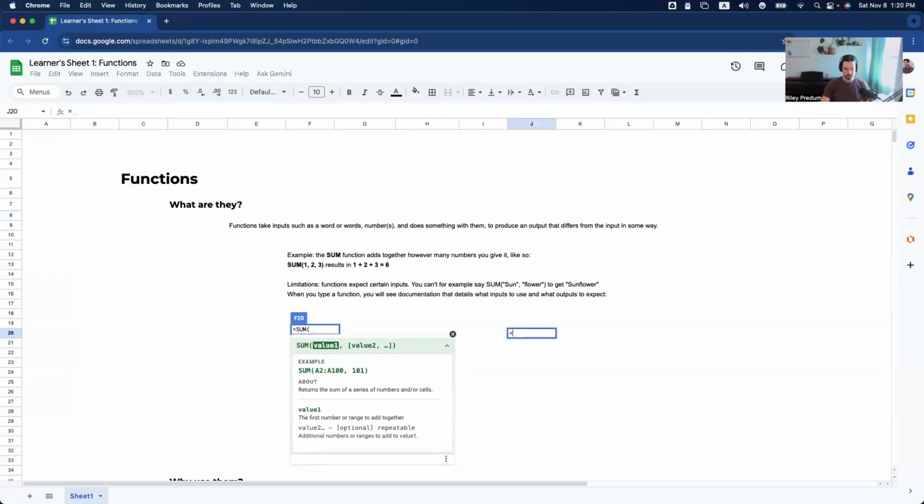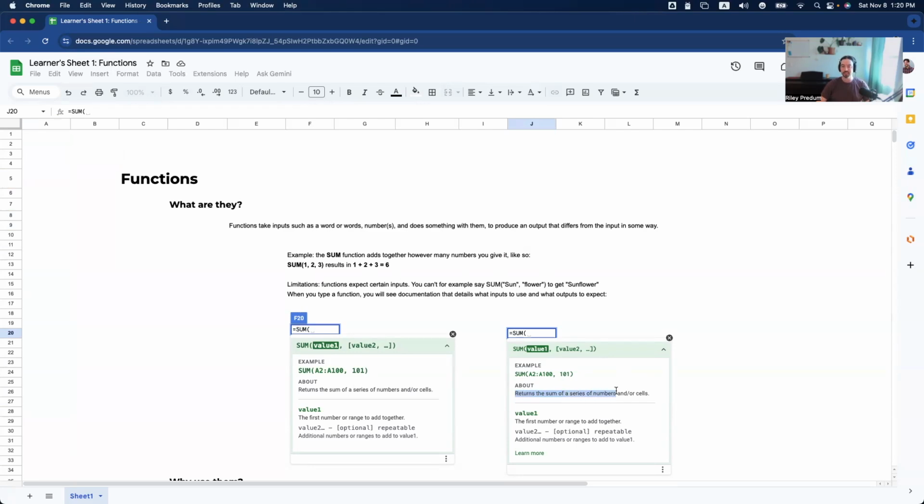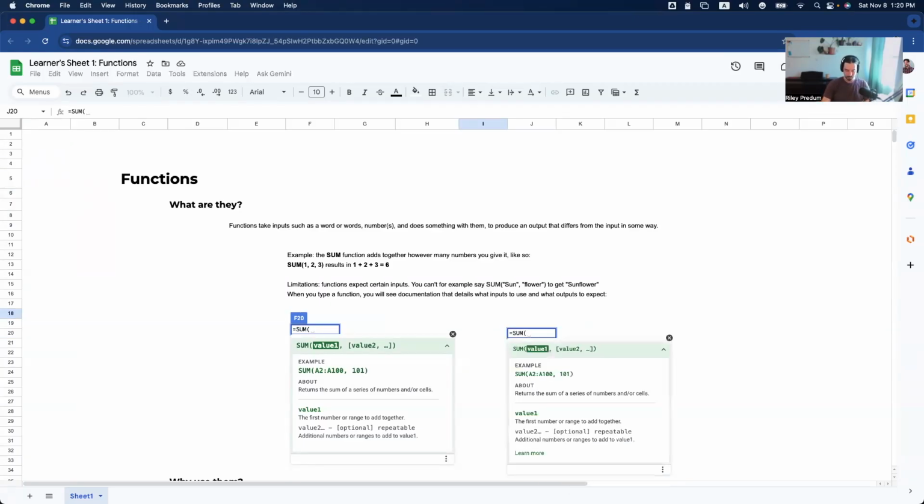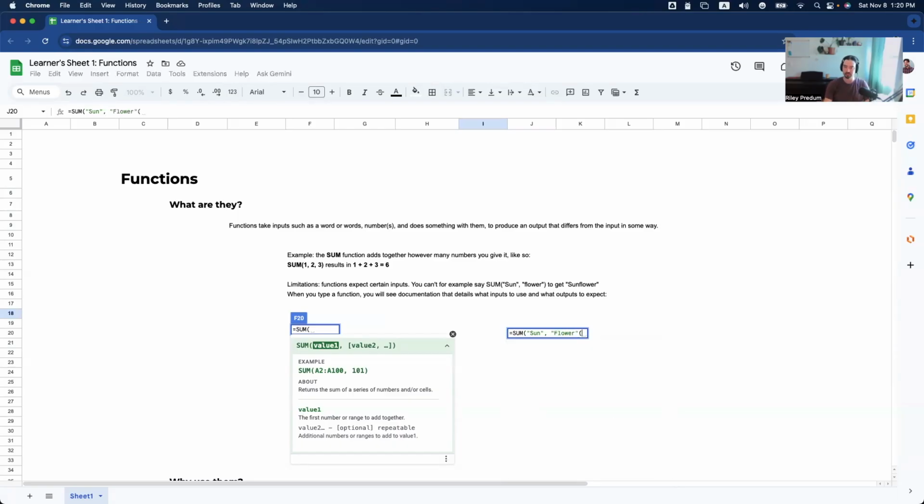If I enter again into here, you'll see that the about statement says that this returns the sum of a series of numbers and or cells. And so the values need to be numbers. For example, if you were to say equals sum, you might think that you could say sun and flower would equal sunflower, right?